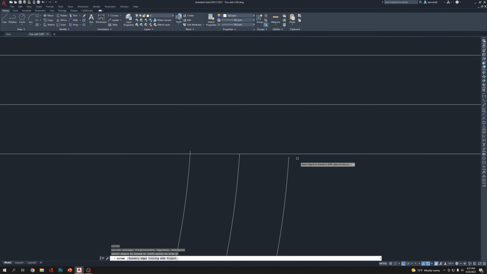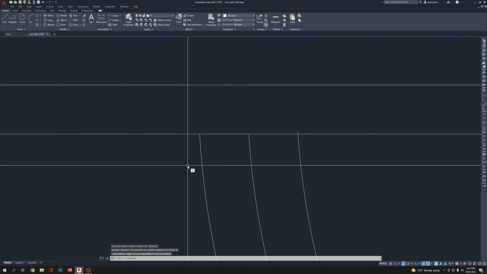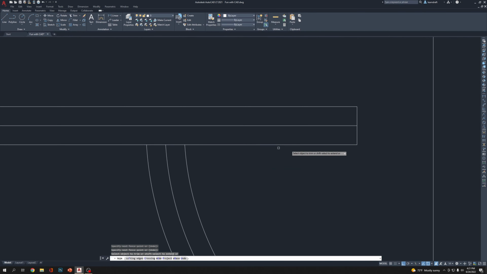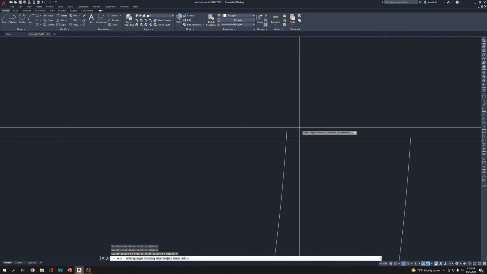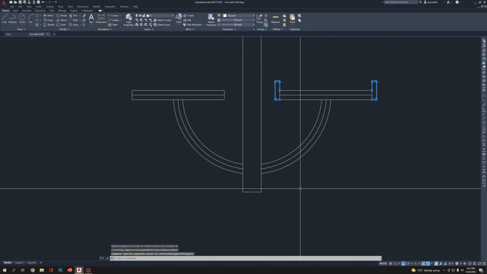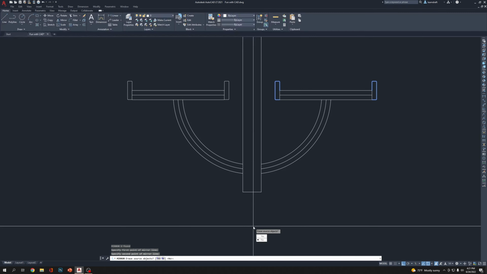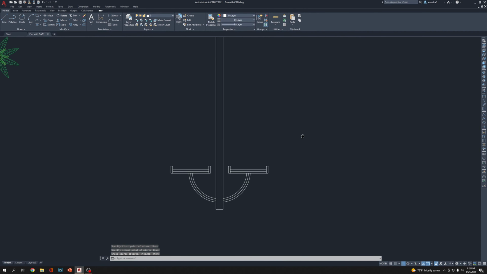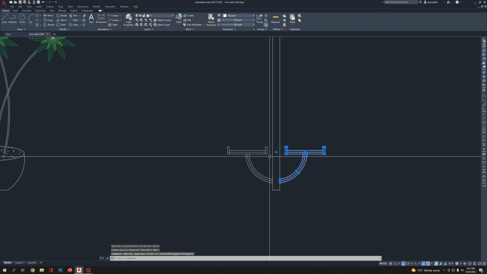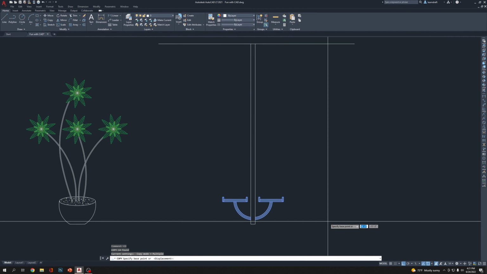Remember, we extend this one, then we extend that one, then trim, because you go back, that's why. So come back. Now I'm going to select these two, the sidebar, clicking the center point, mirroring it to the other side, enter. So it looks like we got our shelf. Now selecting this one, selecting that one, and CO, enter.